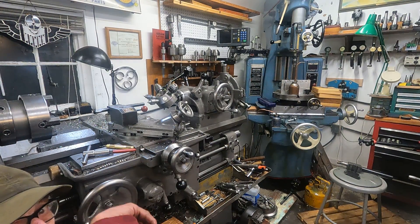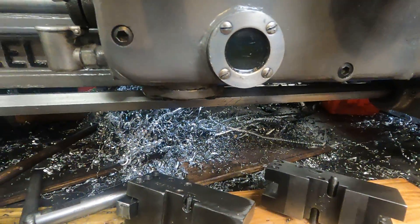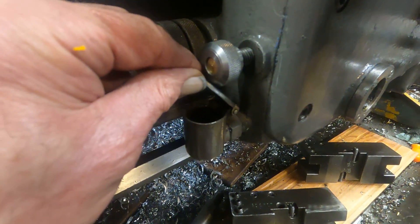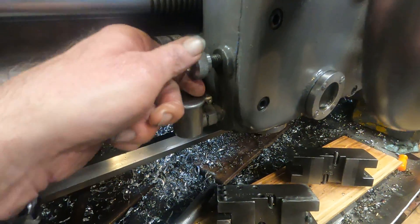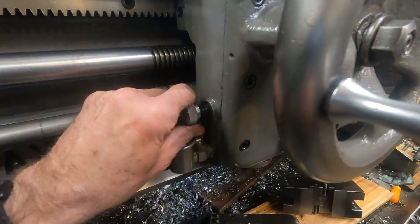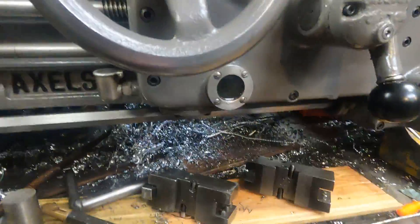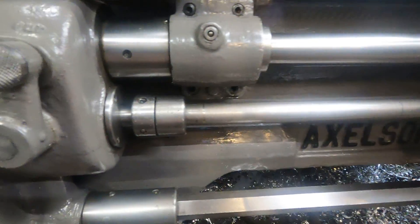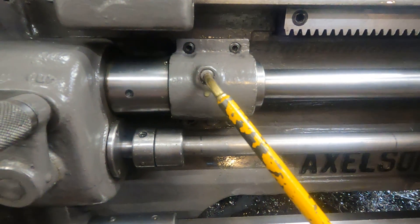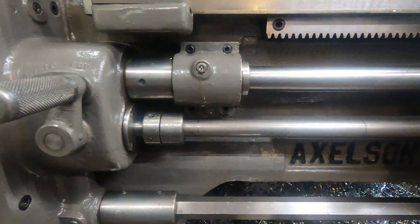Here's the oil window. On the Axelson, you want to keep that cup all the way full. It's got an adjustable oil pump — I put a knurled knob on it and I just crank that thing on full. When I see too much oil up on the top, I start turning it down. I like that system — lots of oil. On this you want to keep it up to the window. Lead screw right here — give that a real good shot. I cut a lot of single point threads. You can see it come out the front.